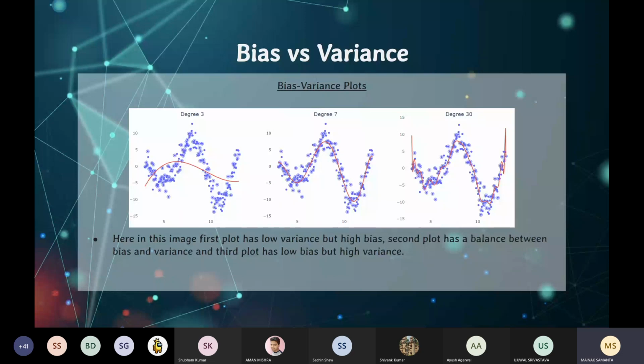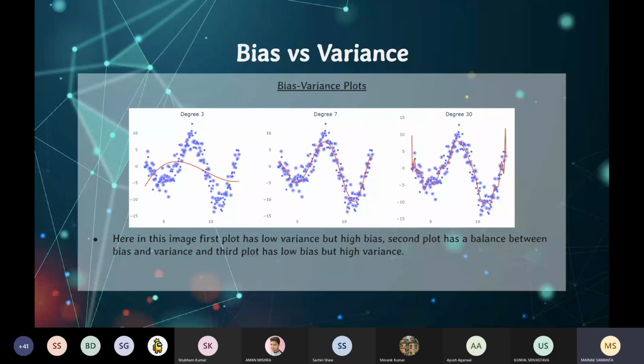In the second plot you can see that the model predictions are well fitted on the training data, and even if you remove some data points, or shift this point a little bit higher and this point a little bit lower, it will fit in this way and also give good results.